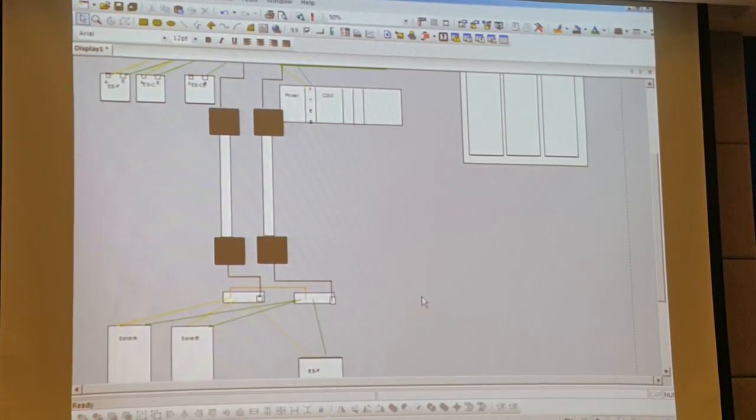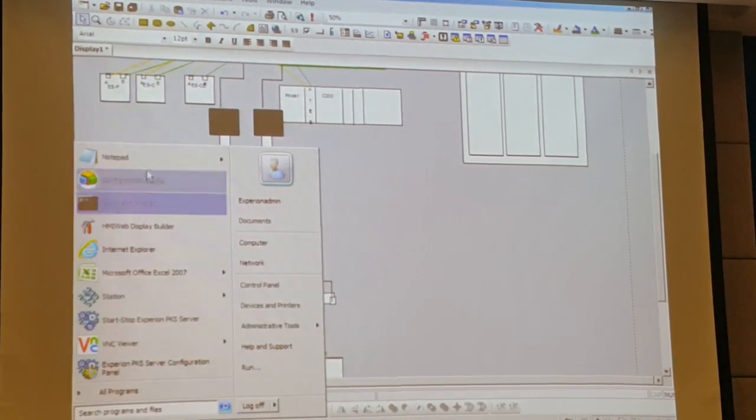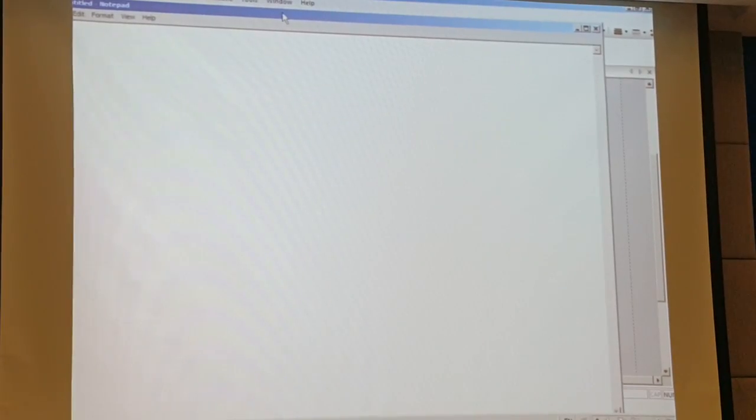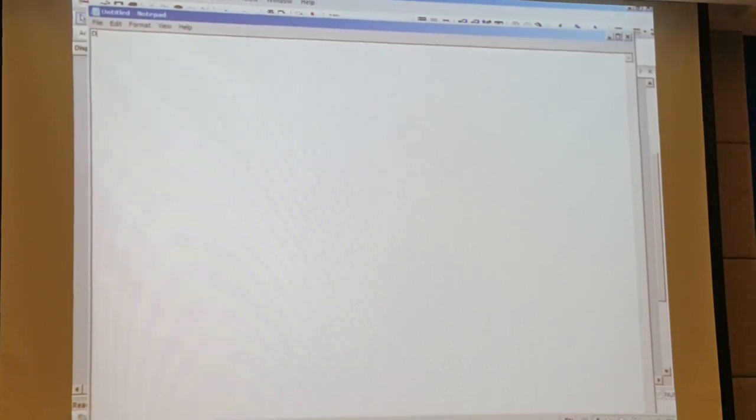That's a different system. And in the software, we must configure it as a DSA, distributed system architecture.